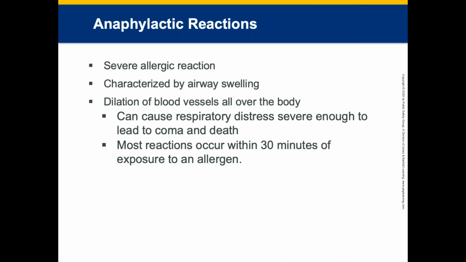Anaphylactic reactions are severe allergic reactions characterized by airway swelling, dilation of the blood vessels all over the body, and sometimes called anaphylactic shock. This can cause respiratory distress severe enough to lead to a coma or death. So this may be associated with widespread hives or what they call urticaria, itching, signs of shock, and signs and symptoms similar to those of asthma. Right? So look for that widespread urticaria, the hives.